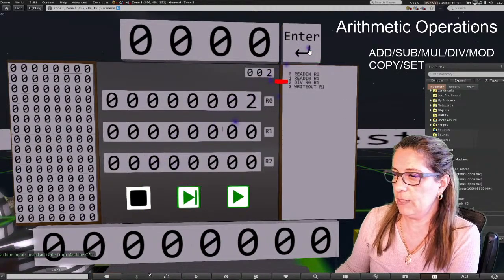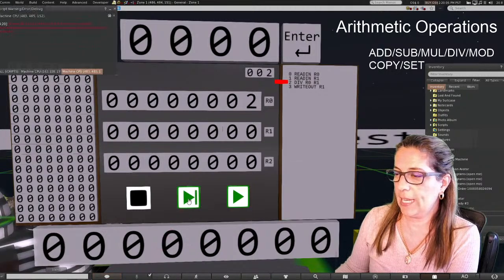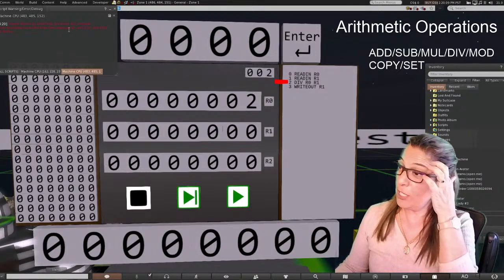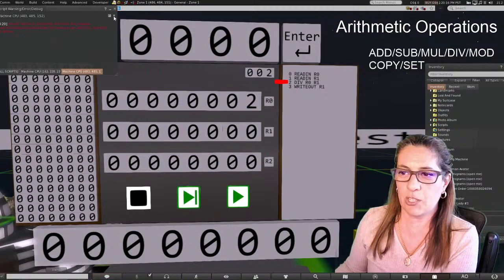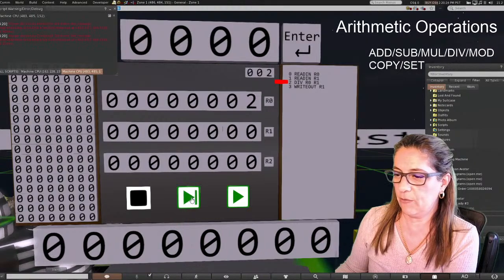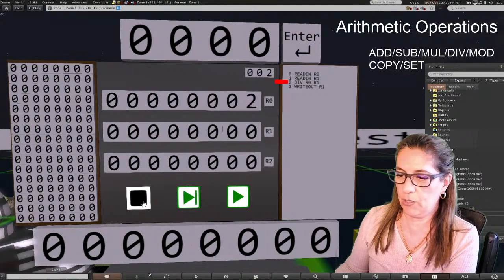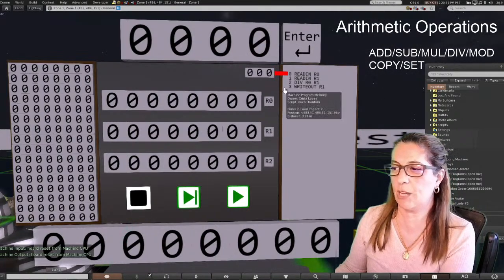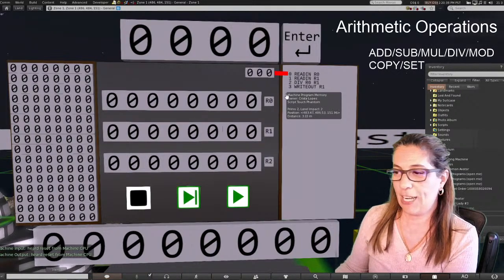If I enter 0, and then I try to divide R0 by 0, which is what's in R1, let's see what happens. Okay, I get an error saying that something has been trying to divide by 0, and the program becomes sort of malfunctioning. It just doesn't work anymore because it encountered an exception, and it's something that should not have happened. So if you try to run it, it just refuses to continue. At this point, you need to reset and try other combinations of inputs so that you don't end up dividing by 0. All right.